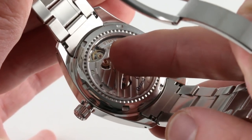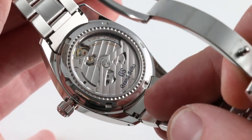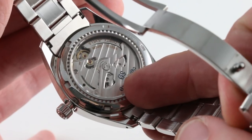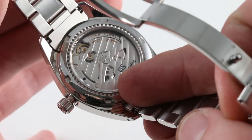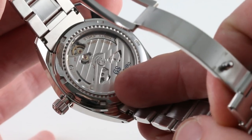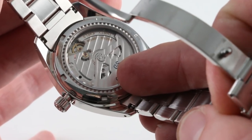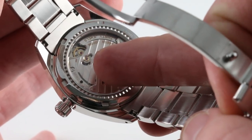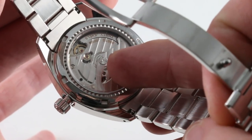It is built and regulated by a watchmaker, but it does not operate in the fashion of a standard Swiss lever escapement. Rather, it has a governing wheel propelled by energy from the mainspring, which can be manually wound or allowed to wind automatically. The mainspring through a gear train drives the governing wheel, which — unlike a Swiss balance that bounces back and forth — only moves in one direction. As it does so, it creates an induced current by moving metallic elements through a magnetic field, essentially like a little generator. As it speeds up, the more induced current it creates, the more back EMF it generates, which regulates it to slow down. If it gets too slow, it doesn't generate enough electromagnetic back EMF, so it speeds up again.